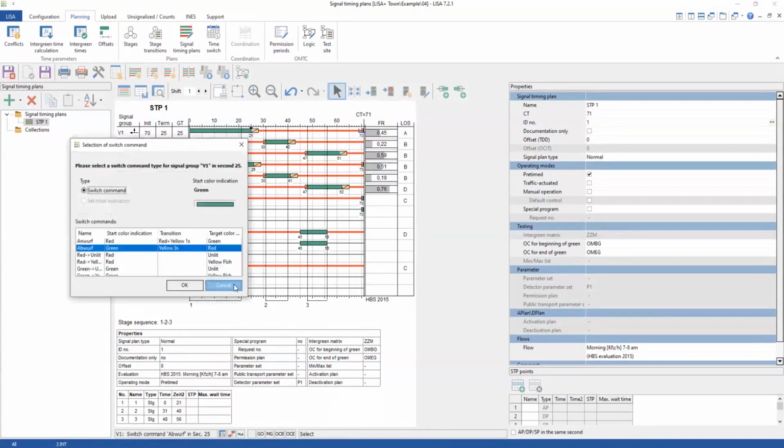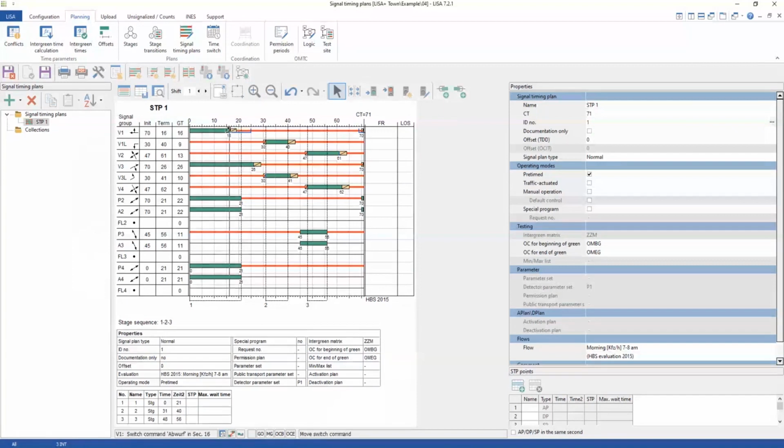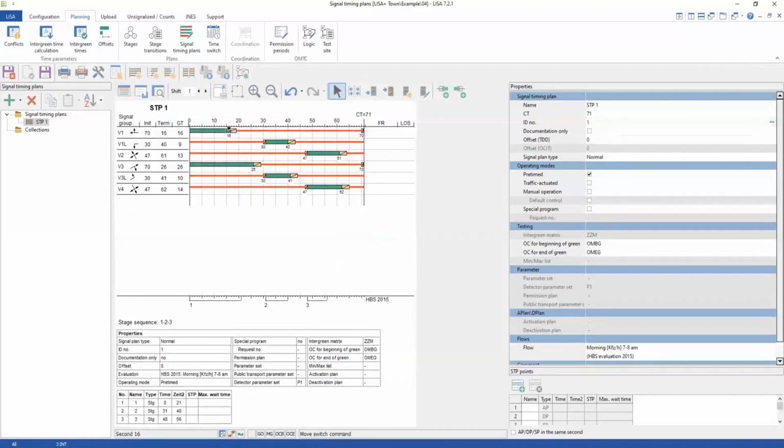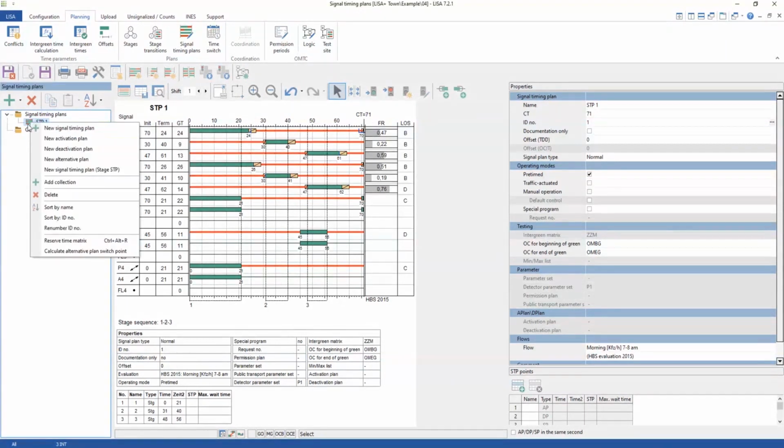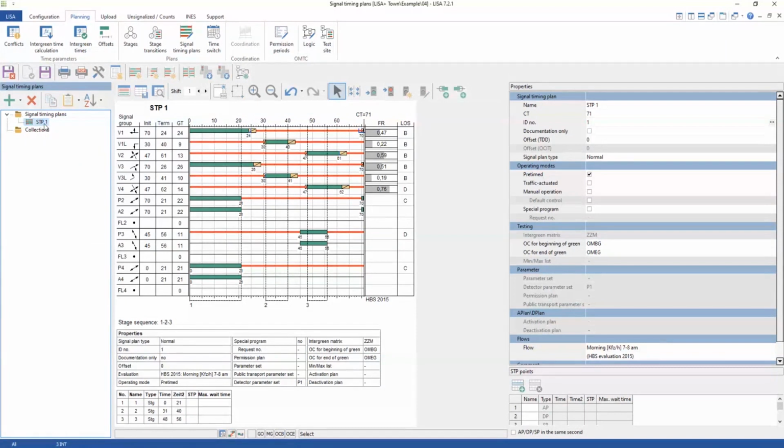Also, if I shorten it, you see these little blue lines indicating that I have a reserve there, and I could actually make it longer. If I shorten the green time here, you can see this blue part is representing the time that I am not using there. I can copy these plans, I can insert a new one. A lot of options here. I will not go through all of them with you. Maybe just so you've seen it.